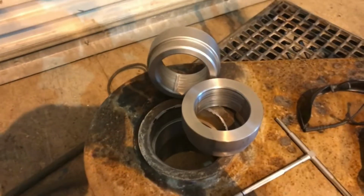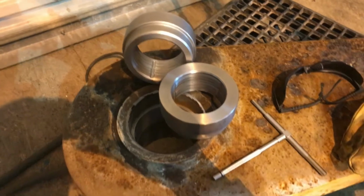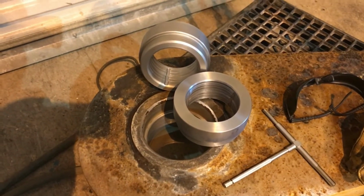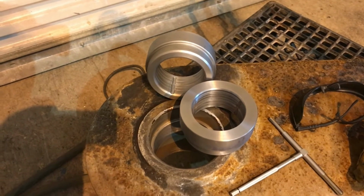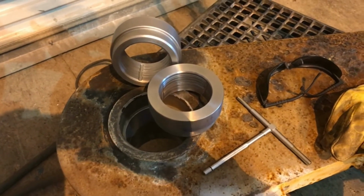These are going to go in the freezer for about an hour, and then about 45 minutes in, I'll put the torch on this and start warming it up. Slam these suckers in there. Put this thing back together so I can go haul some boats out.